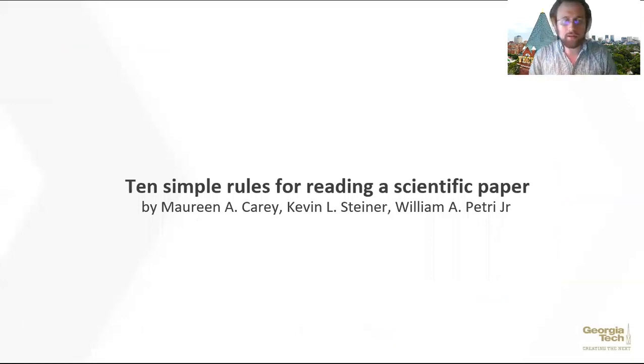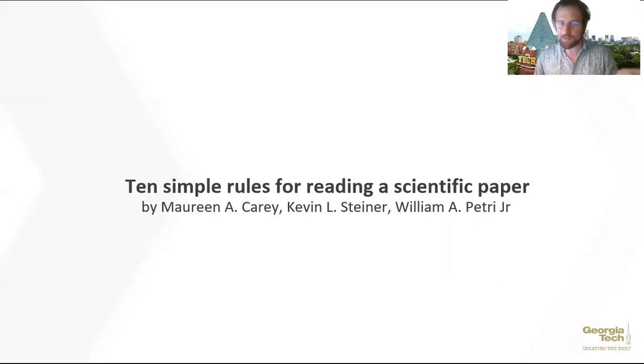So what we're going to do is start with 10 simple rules for reading a scientific paper. One thing I want to point out are the authors of the paper, as it is a great idea to always look to see who's actually trying to communicate, as a research paper is a two-way street, whether or not that person is in the same room with you.